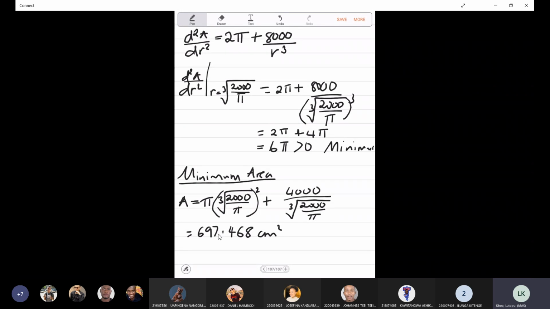Okay, and what's interesting about some of these questions is if you were to actually take a 2-liter cylinder of different objects made by different companies, you would notice that most of them, the dimensions are the same. Now with cans of cool drink, for example, most of them are the same size, whether it's Coke or Fanta or whatever it is, as long as it's 330 millimeters. And that should make you wonder, why are they all the same sizes? Because somebody has calculated what the minimum amount of area is to make that can, and then they all pretty much stick to that, because you obviously don't want to use more material than you need to make the can, otherwise it's more expensive. So the same thing is true over here.